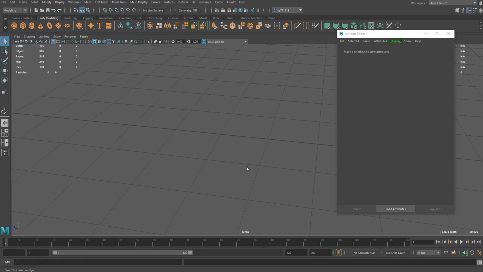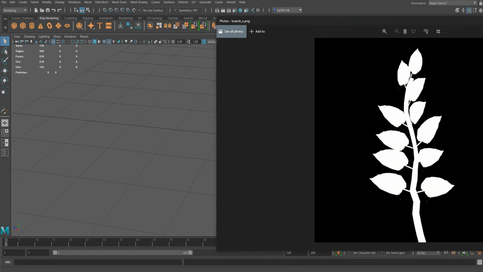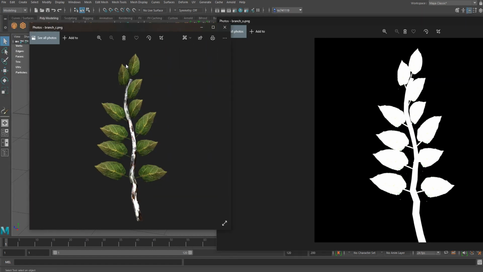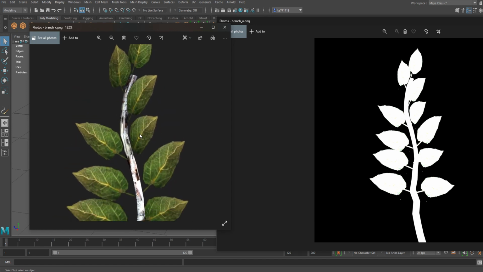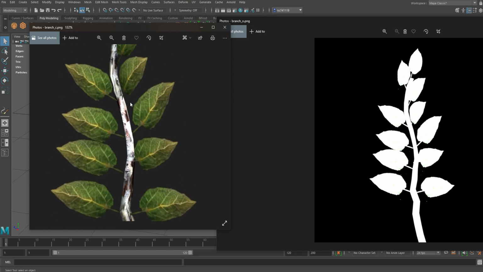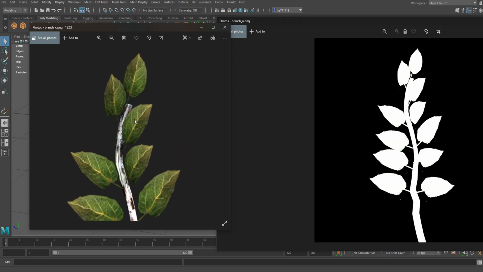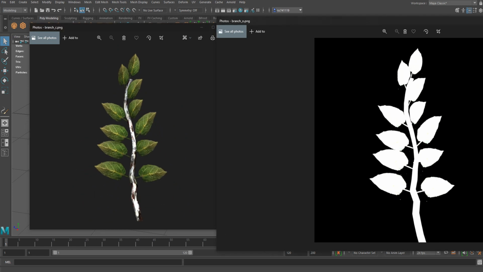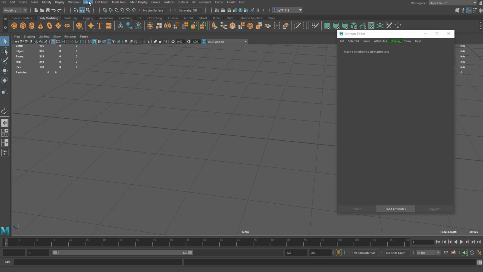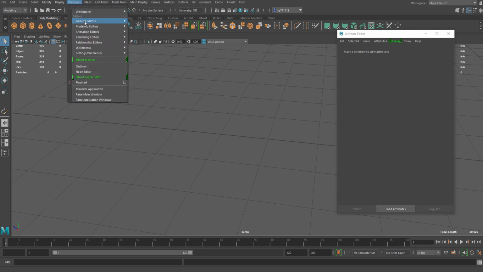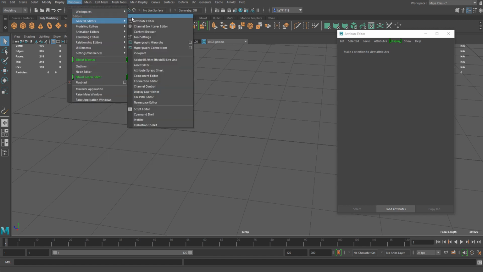So to begin with, we're gonna create two different image textures for the branches, and one is an opacity map, one is a standard color map. So this one is rendered in Maya, but if you want to use your own texture that's captured in real life, that's no problem. If you already got your texture, you can skip this part. So anyways, to create that type of texture, you can go into content browser.